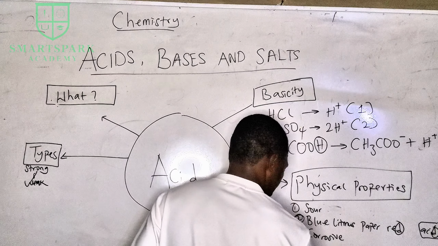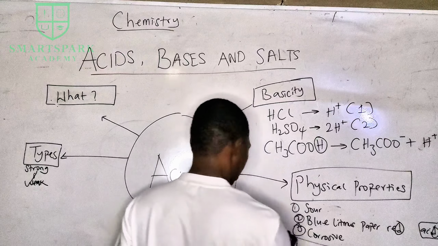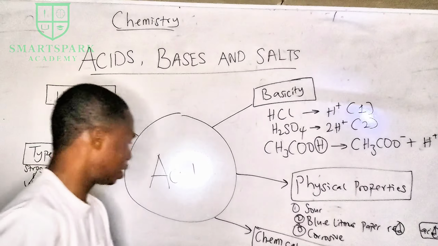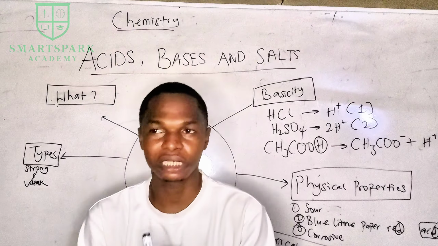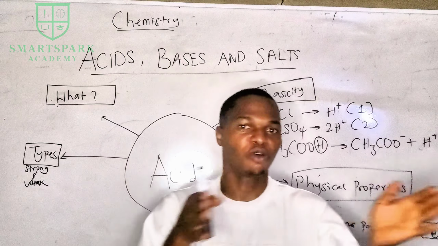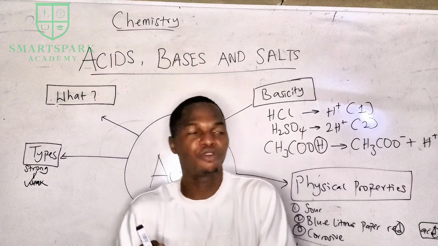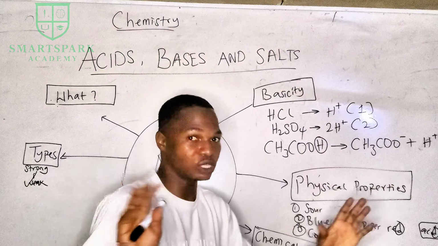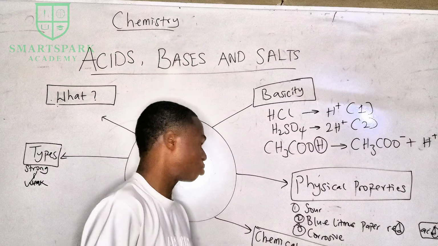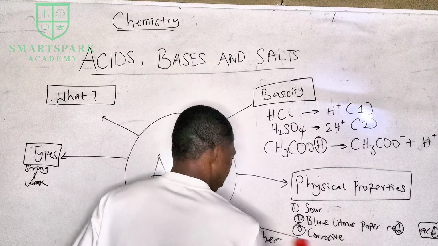Now we'll be talking about chemical properties. Hope you're following. Now for chemical properties, listen. Chemical properties are the ones where there is movement of ion. You get? There is exchange of ion. Ion is moving from this place to this place. There's a reaction. Just put it like that. There's a reaction in chemical properties. Permit me to do something like this so that you see it better.